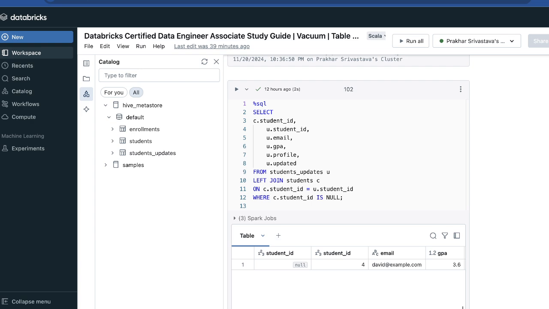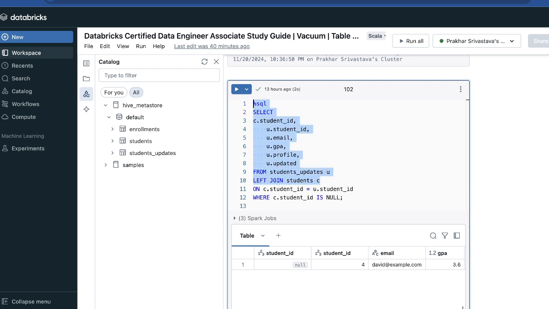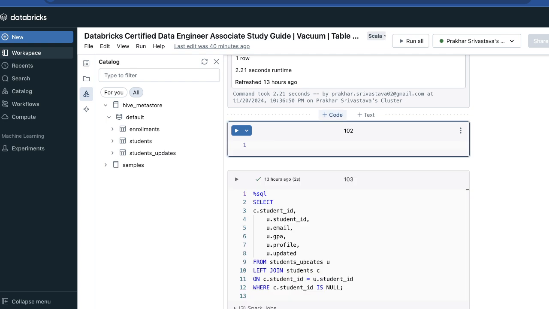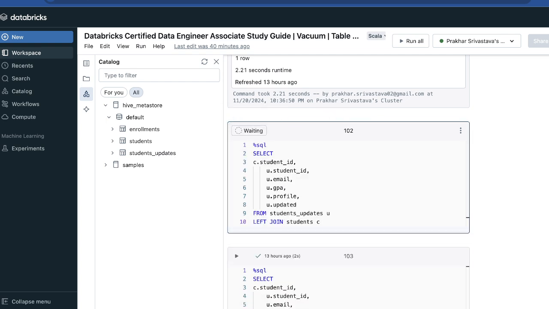Let me walk you through the data first. I'm doing a left join on the student update. Student update has 2 rows and student has 3 rows. As you will see, only 2 rows are returned, because I'm left joining with the student update. If you run that, the position matters.